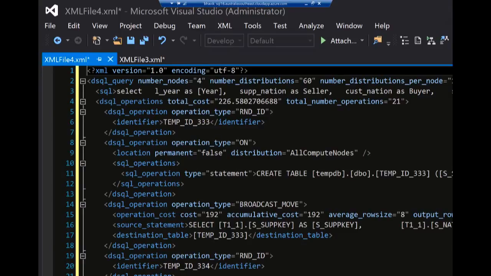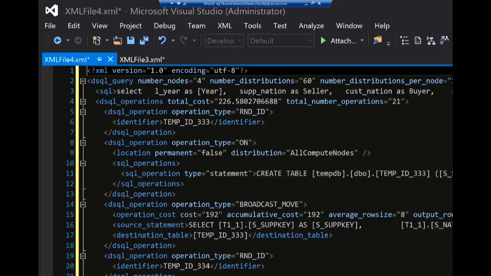Now this is where the statistics become really important. As we said, the autostats work on the individual nodes, but not at the control database. So one of the best practices is to manually create statistics so that the control database has a better clue about what's going on. Because you could have skew, and it could completely underestimate or incorrectly estimate an operation, and you could suffer with performance. You know, it might think it's going to get a few thousand rows, but it gets a few million rows instead. So statistics is an important step. After you've loaded all your data and everything's happy, definitely have a step to then create stats.